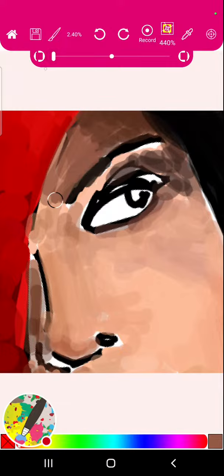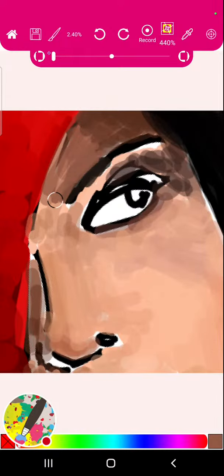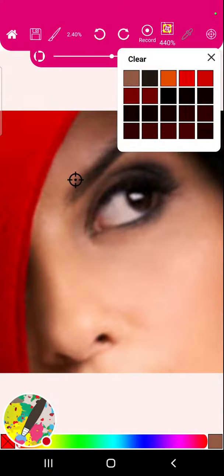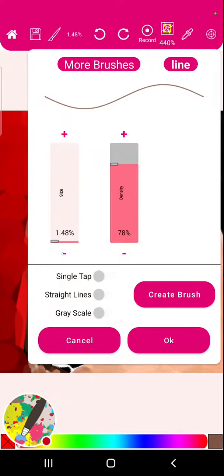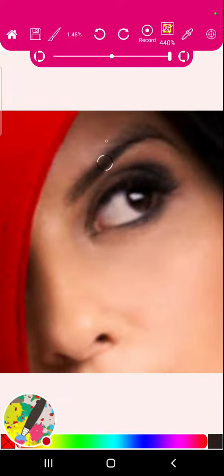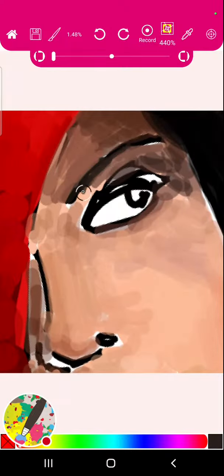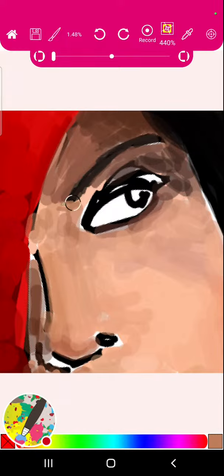Right, so now you can go alternate. Now we're going to use a different method. We're going to alternate between our drawing and that. So we're going to take it down even more, at 1.5%. So we got that. So we can pick the color like this. Right, this really helps you. This here, pick that color. So we're now really getting into the details.